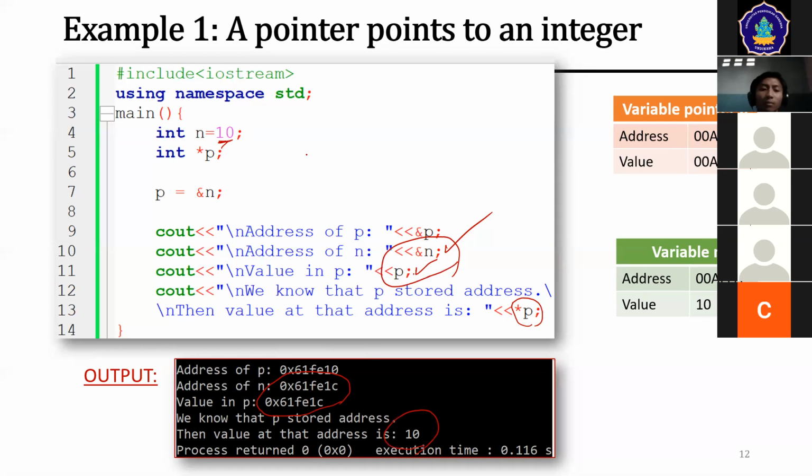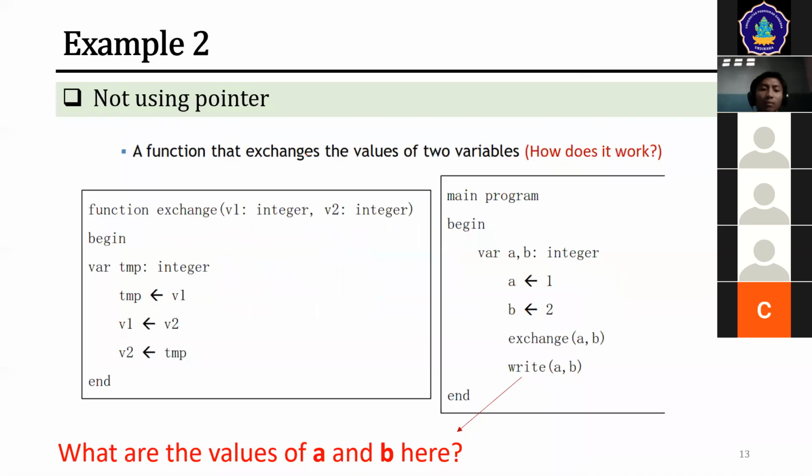Okay, if not, we will take a little bit more on the example. This is just pseudo code on how to swap two numbers, okay? But there is a problem here, okay? As you can see, this is the main program, okay? This is the function, okay? This function is called exchange. This is the name of the function, and it takes two parameters, V1 and V2, okay? What it's trying to do is swap numbers, right? You may have seen this kind of function before or not, I'm not sure. But the idea is trying to exchange numbers.